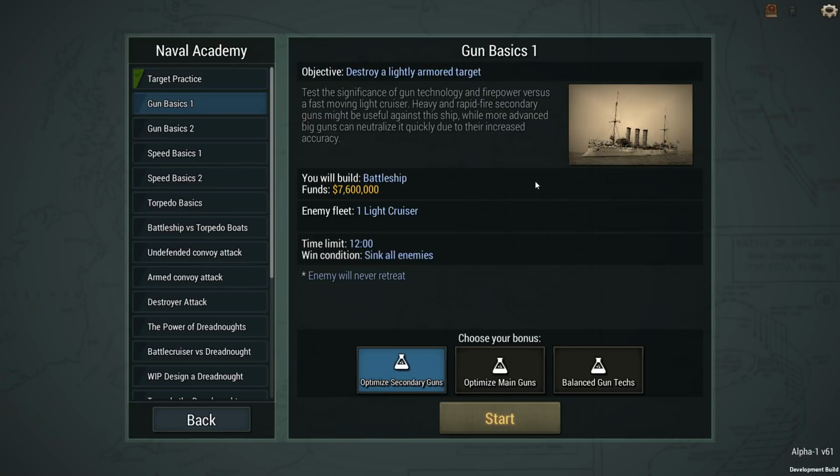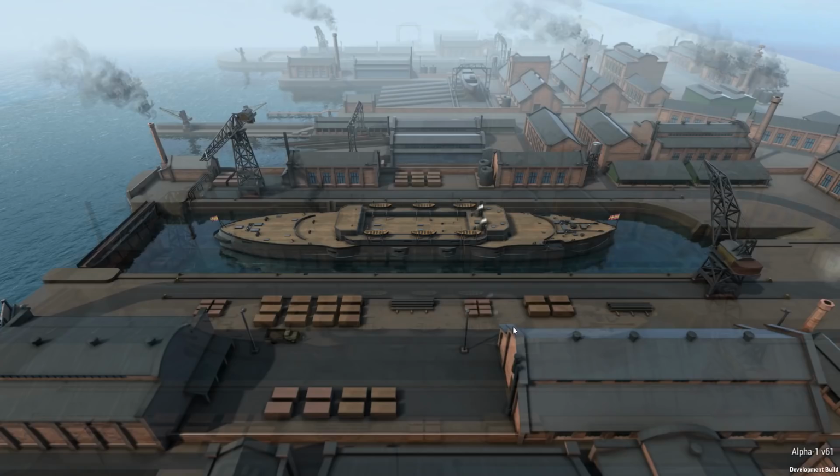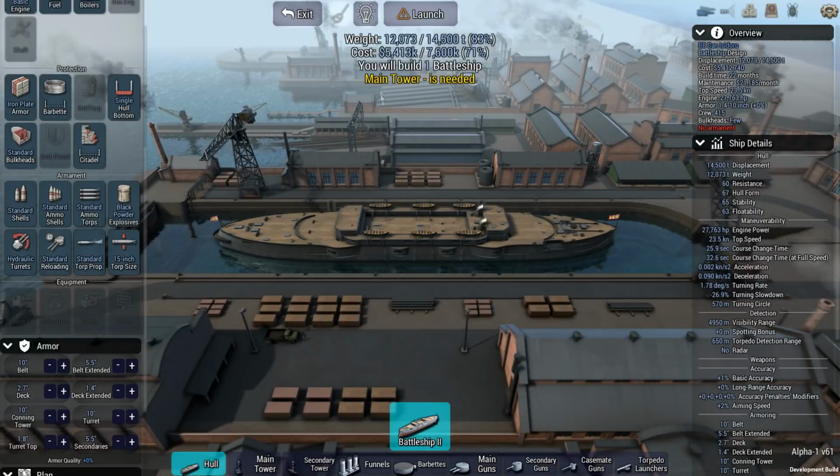So we're going to test the significance of gun technology and firepower versus a fast-moving light cruiser. Heavy and rapid-fire secondary guns might be useful against the ship, while more advanced big guns can neutralize it quickly due to their increased accuracy. So we can optimize the secondary guns, the main guns, or balanced. Let's go with balanced again. We're building, again, another pre-Dreadnought. I'm going to try the auto-design feature here.